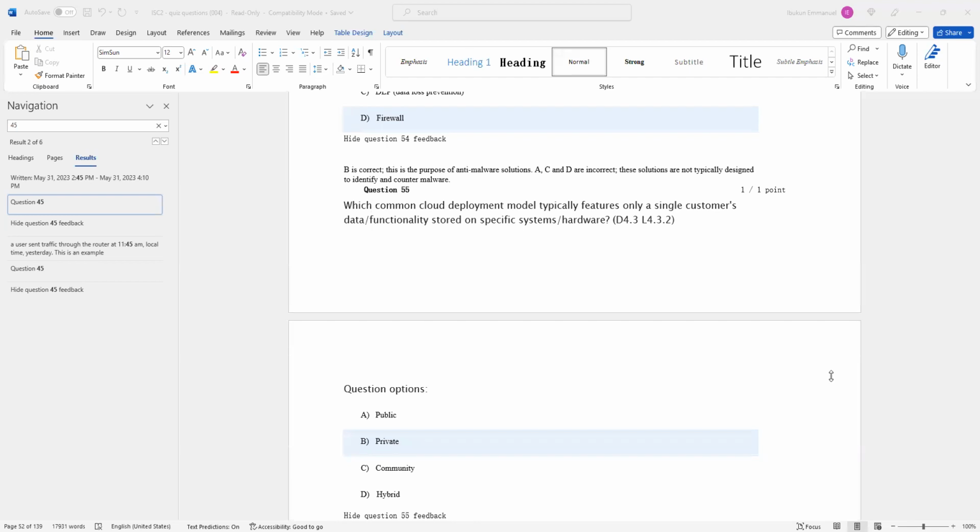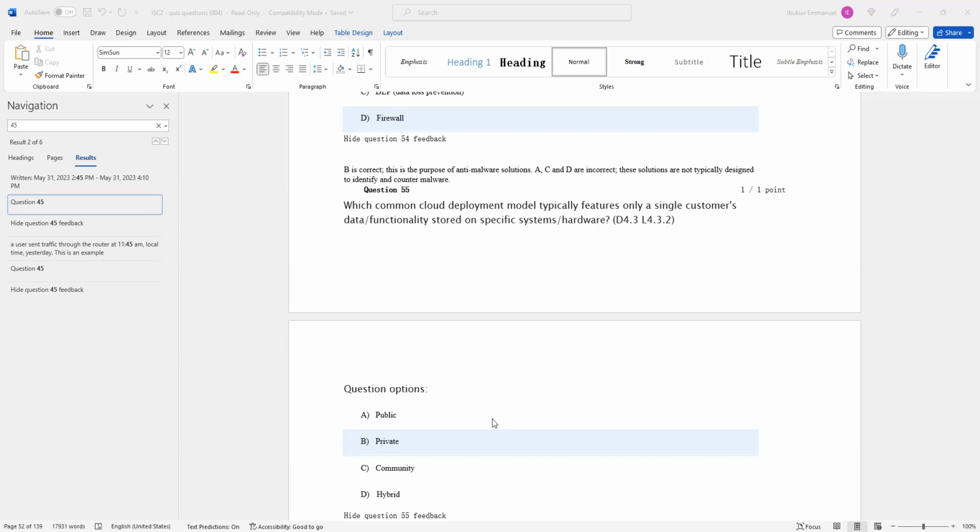B? Are we all sure it's B? Okay, let's not go on for too long with that. Yes, it is B, basically. Public cloud is the shared cloud model. Shared cloud, if you use Office 365, if you use iCloud, if you use Google Cloud, your Google Drive, etc., that's actually in a public cloud.